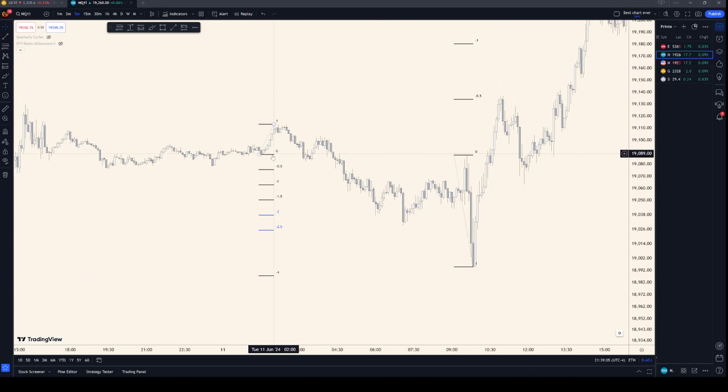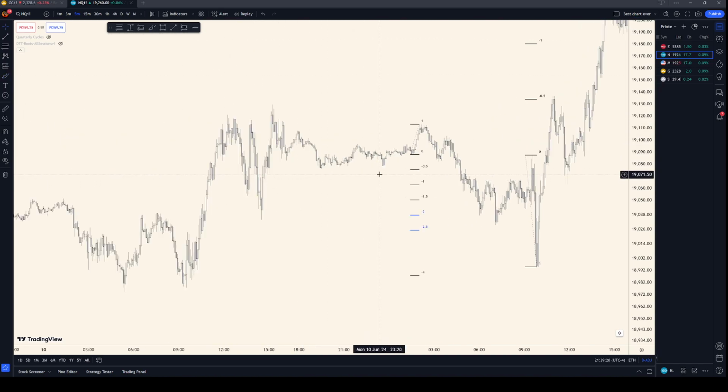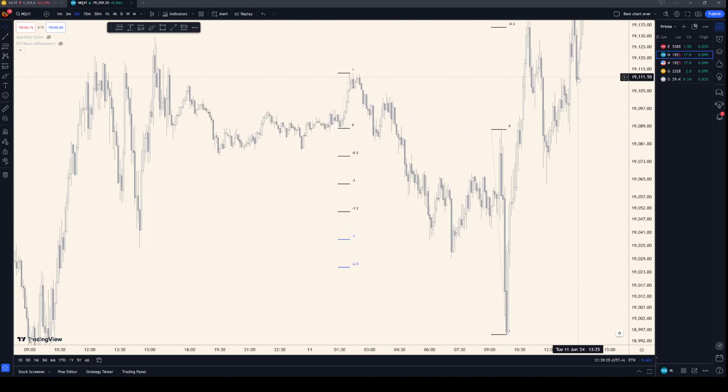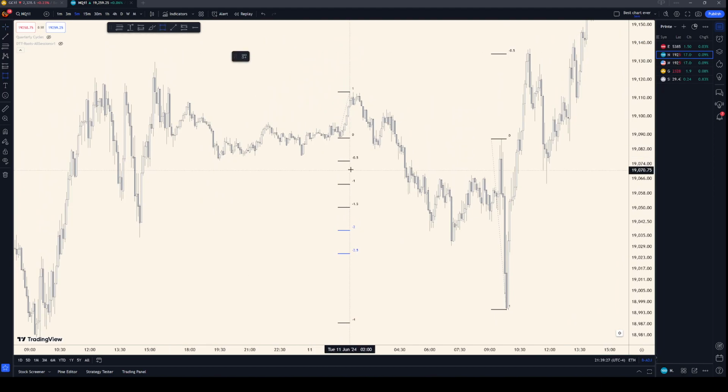Now, what is the meaning behind these little lines in between? Ideally, these are areas that you can use as targets where price is likely to hit and have a reaction from. So the best way to use these is you want to trail them where there's liquidity. How I use them is, for example, if I see that there's a 0.5 standard deviation from measuring the manipulative swing and I'm looking for shorts, let's see, is there any sell side liquidity that matches with this? Yes, there is, right here.